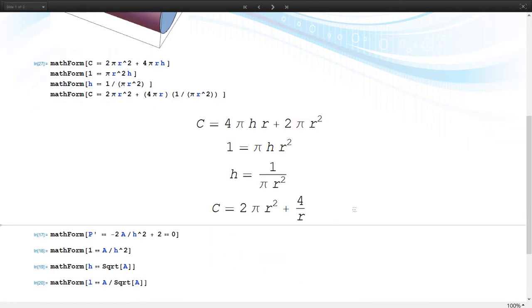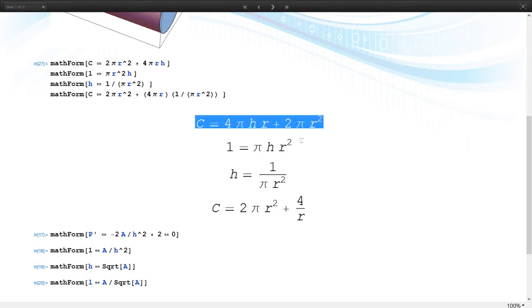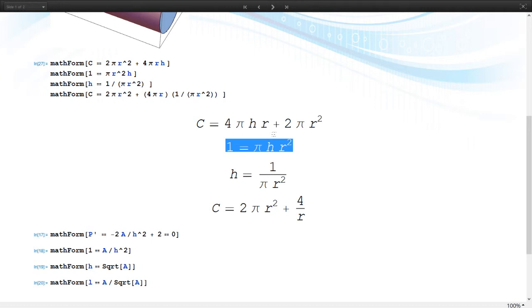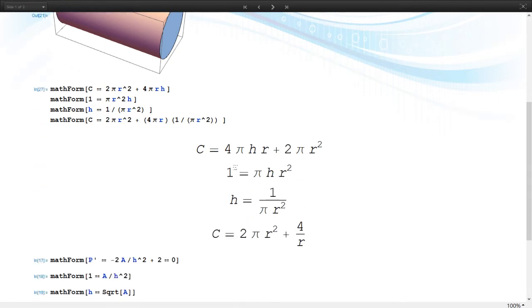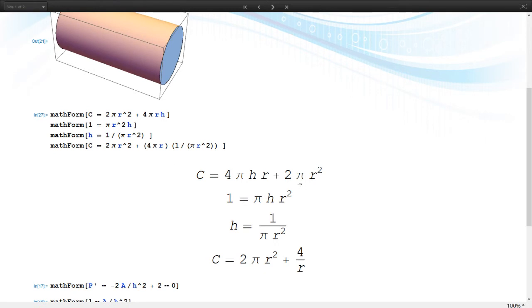So here's our calculations thus far. This is the cost of a can. This is the volume of a can with 1 liter plugged in for our volume. We have to make sure this is in square centimeters and our equations are in centimeters. So that's good. Oh wait. I may have done... Yeah, to be in square centimeters, this has to be 1,000 square centimeters is a liter.